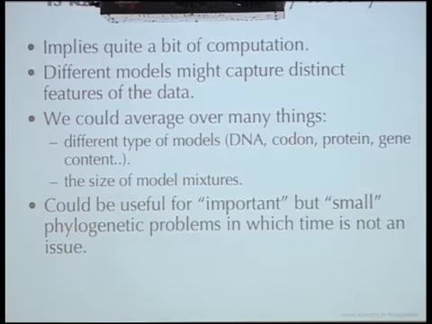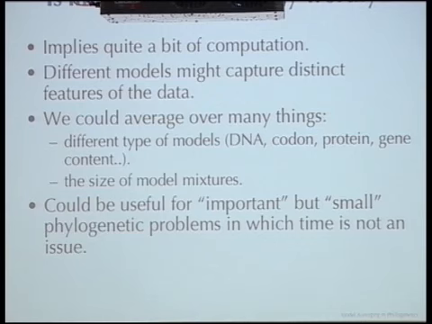But on the other hand, I would say that you don't rely on one single model. And different models can capture different features of the data. So if you have the right way of giving the weight for each model, combining them might be worthwhile, at least in theory. But simulations are maybe not that clear about that. One important idea is that, even if in this context it might not be that useful, you can average over everything, right? So whether this model is better than that, or whether we should model this at the level of nucleotides or codons or proteins, or whether we should use a model mixture with 3 models or with 5 or 7, model averaging can deal with everything.